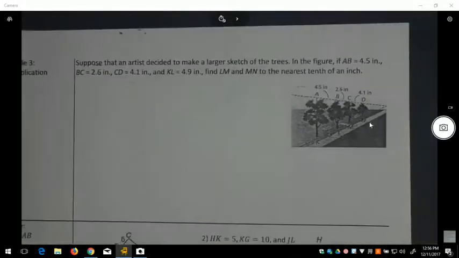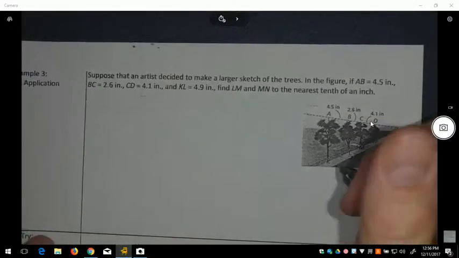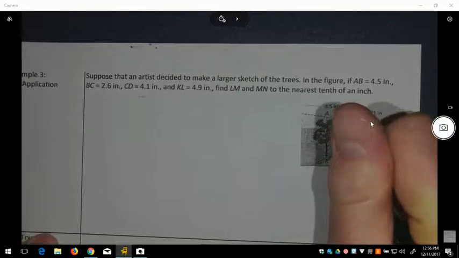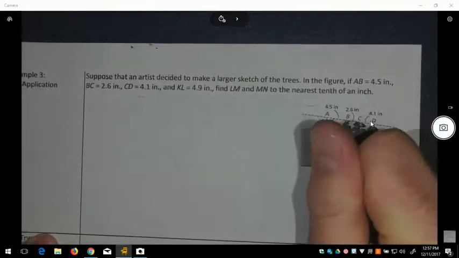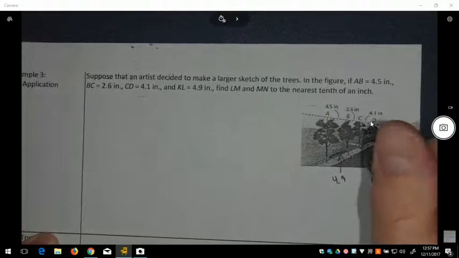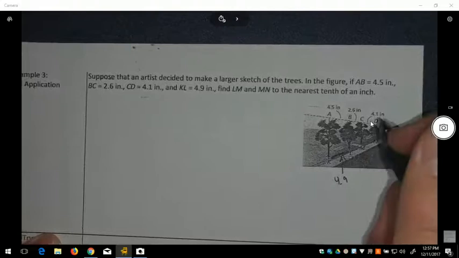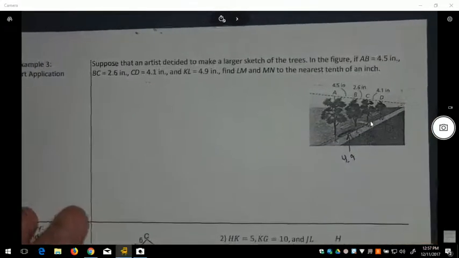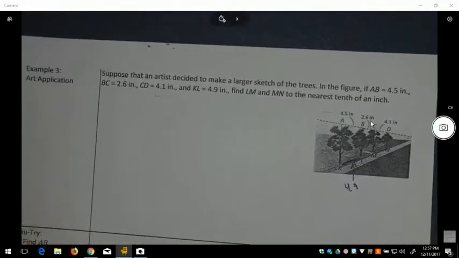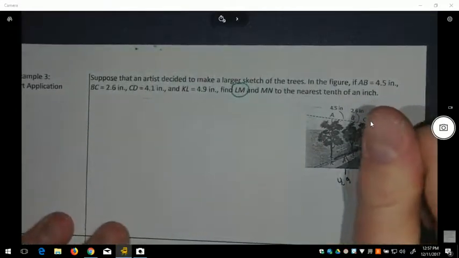They do give us the numbers, at least in the wording of the problem itself. So it tells us that KL is 4.9. These are all in inches, so that's helpful. BC, that I can read that one. KL, they didn't give us any other ones. That's it, 4.9. So right now, if I'm trying to find LM, I have to solve for one thing at a time. Unless I have a system of equations, I can only solve for one thing at a time.